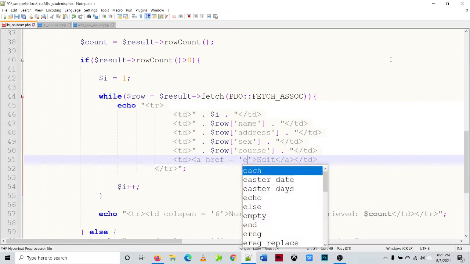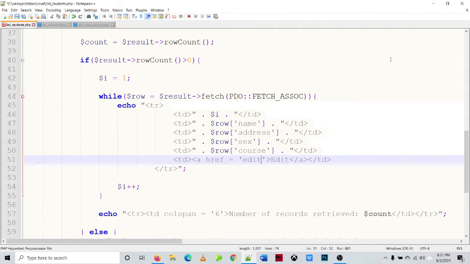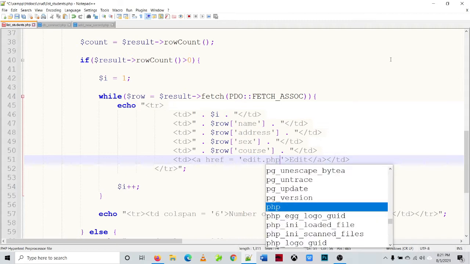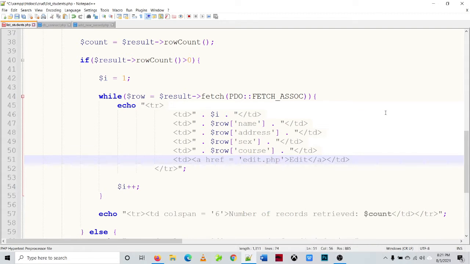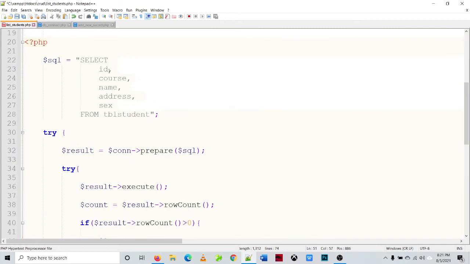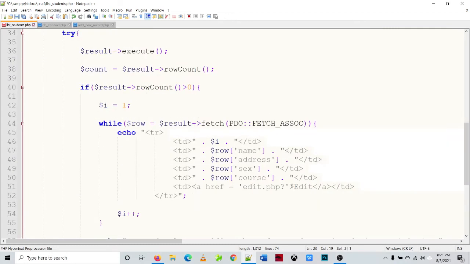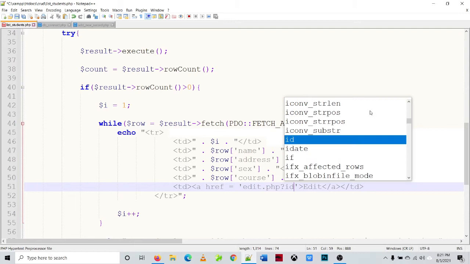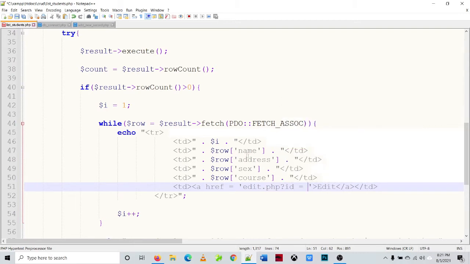So in here we'll be creating a file which is edit.php, and then we'll be passing the value of the ID. So this will serve as our reference in editing the record. ID. Then let's try to put it in here.